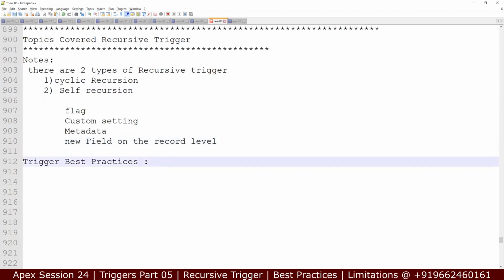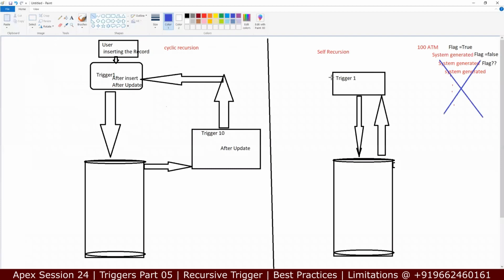Any other questions? I have one question, madam. Are recursive triggers automatically generated? It's not auto-generated. Have you got what is happening, the logic behind this? For example, there is one trigger with an after insert.